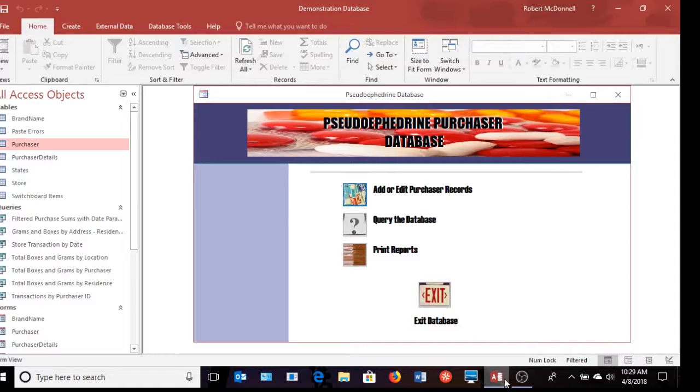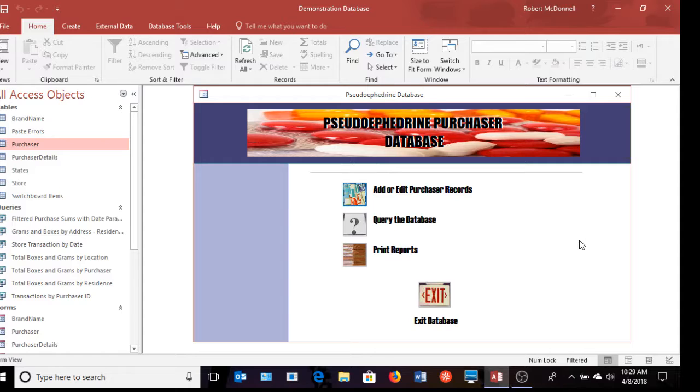This is going to be a tutorial for the Intelligence Studies class relative to practical exercise number 5, use of the pseudoephedrine purchaser database. I'm using a new software program called OBS Studio, so I'm not real sure how this is going to turn out, but I'm going to give it a try. I'm going to try to not make this too lengthy because I have provided you specific details on how to do this assignment, including a database instruction sheet that has information on the database itself and what some of the screens look like. But I thought what I would do is just walk you through, using my cursor, some of the things that you can do with this database.